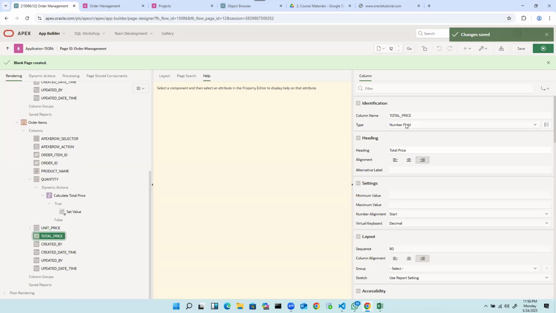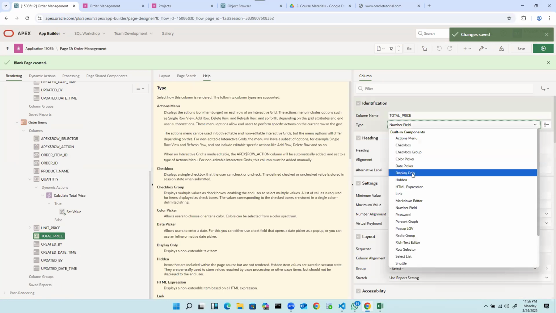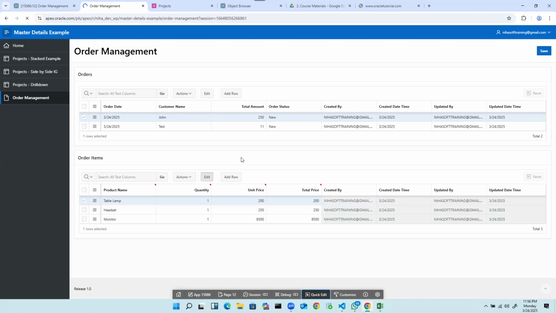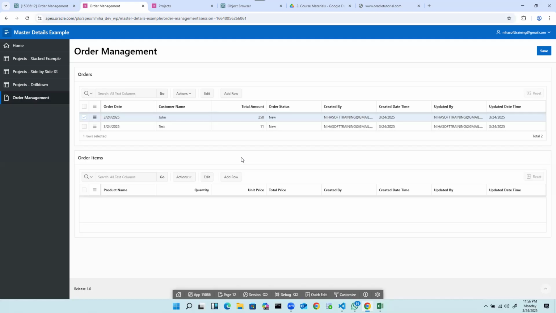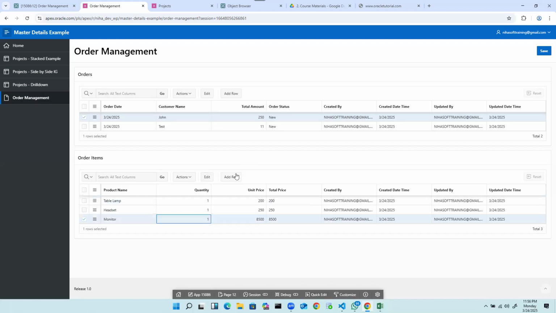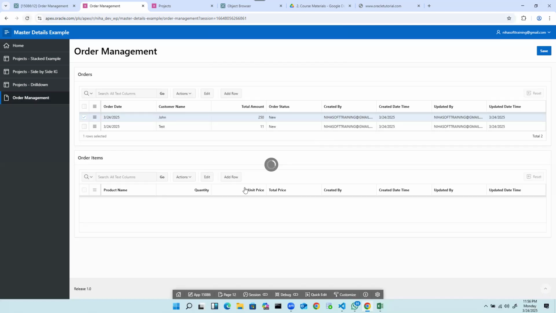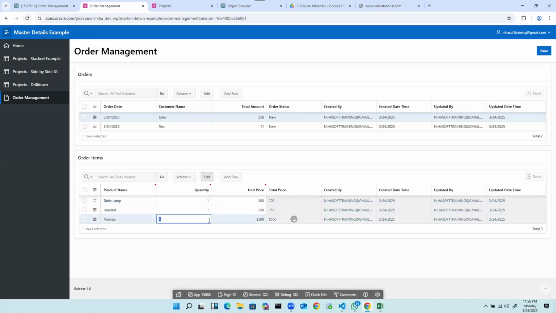If I change this to display only, and then I try to change this value, it is not working. With 3 also it is not working, but it is giving some error here.